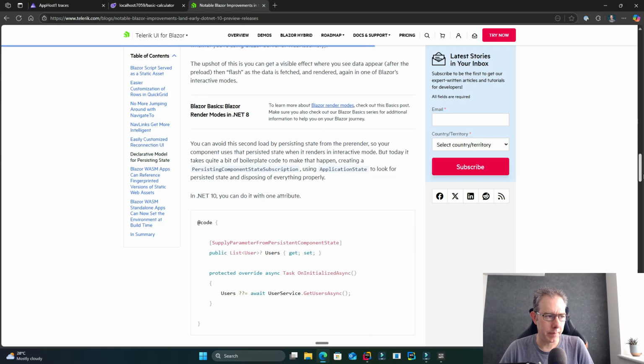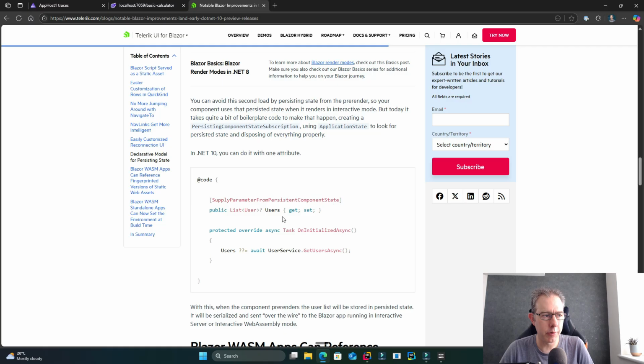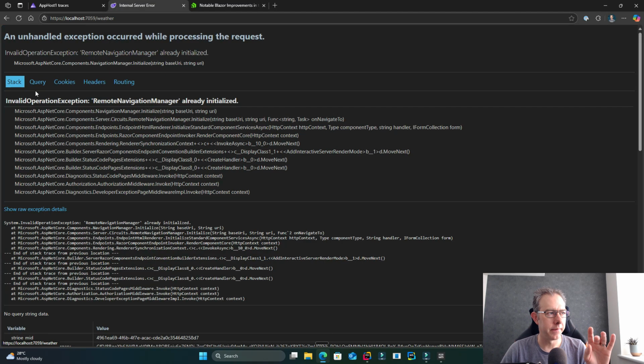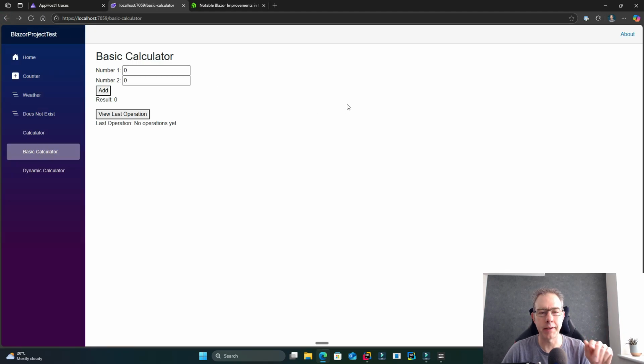And the other big one, I think, at this point is this one. If you've ever dealt with pre-rendering for your components, then you'll know there's a situation where you get a double load, like a flash of content, and you see it on the weather page. I don't know whether it'll be visible here. That's because I was messing around with the navigation manager, but essentially you'll see the page load, and because it's pre-rendered, you'll get some data on the page. Blazor server or Blazor WebAssembly then kicks in and refetches the data and re-renders, and you get a notable flash, especially if that data changes when the data loads again.